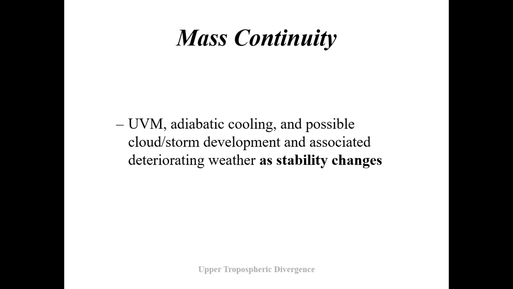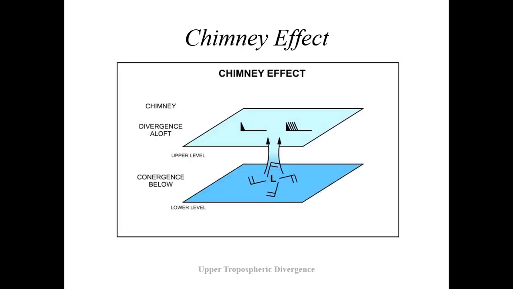There are a lot of factors involved with rising air motion. There's something known as latent heat, which is a hidden heat. As air rises and cools, and as it condenses, most importantly, and goes from a vapor to a liquid and forms clouds, it actually releases heat to the surrounding air, which increases the instability. So there's a lot going on in the atmosphere when we talk about divergence in the upper troposphere. It leads to rising vertical air motion, storm development, clouds, upward vertical motion, and adiabatic cooling.